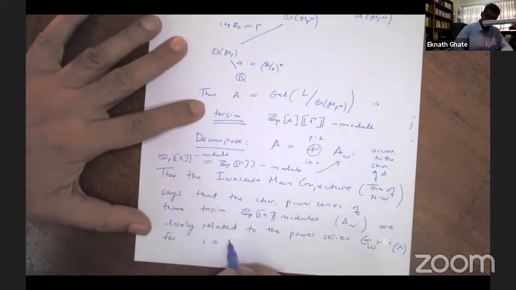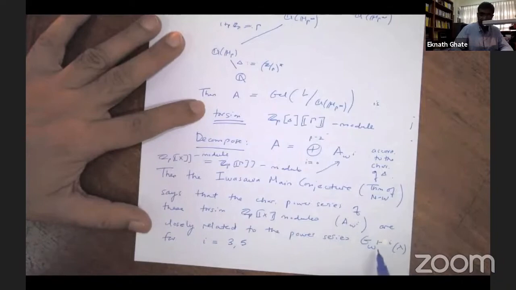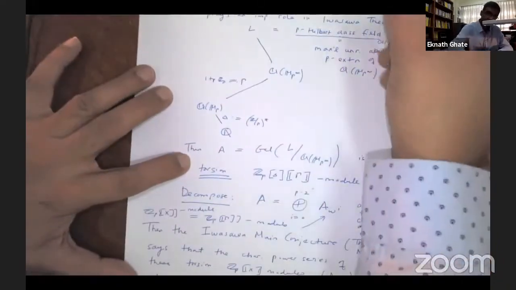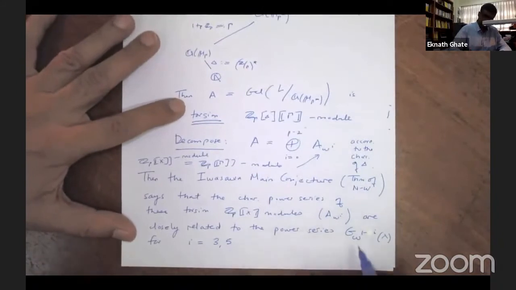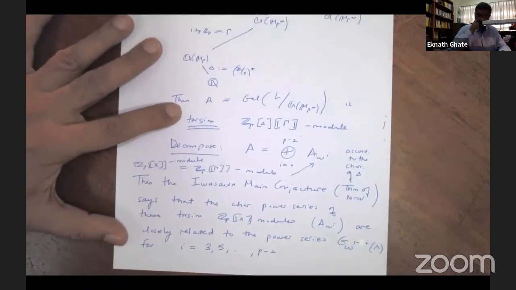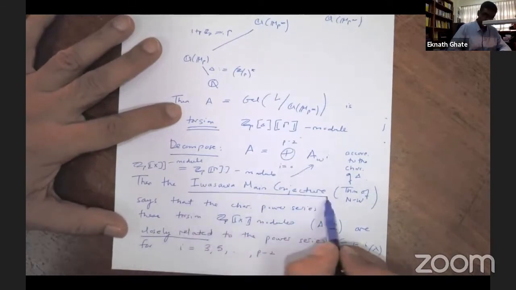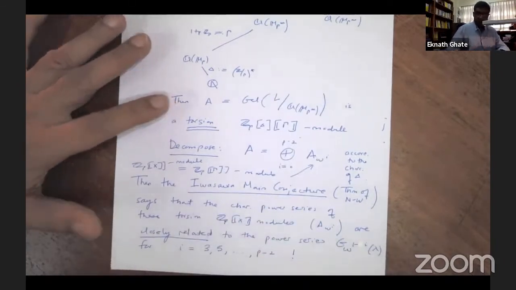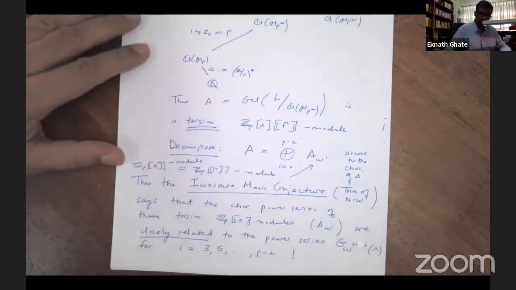Of X. So for this particular character, at least if i is odd and not 1. Remember when i was 1, this will become omega to the 1 minus 1, you'll get the trivial character. And we were doing this for non-trivial characters, chi not equal to 1. So if you take i to be odd, so that omega to the 1 minus i is even, and you take all possible powers, you get all even characters except for the trivial one. So it's closely related. In fact, the ideals they generate should be essentially the same in lambda, modulo this small check of S goes to 1 minus S.